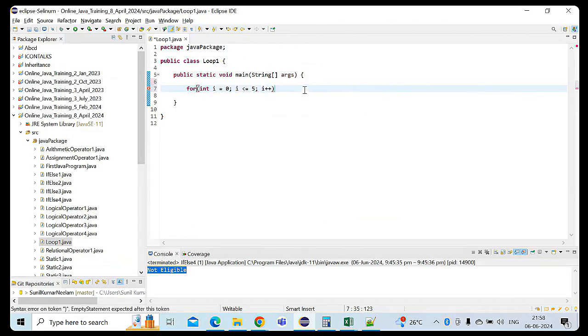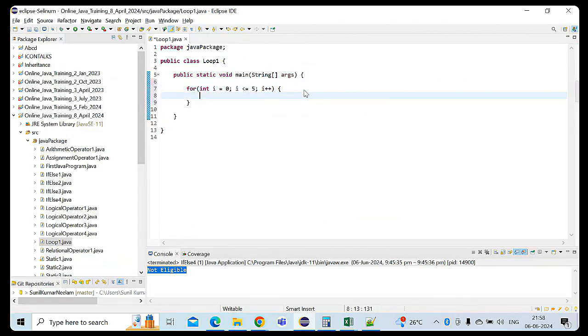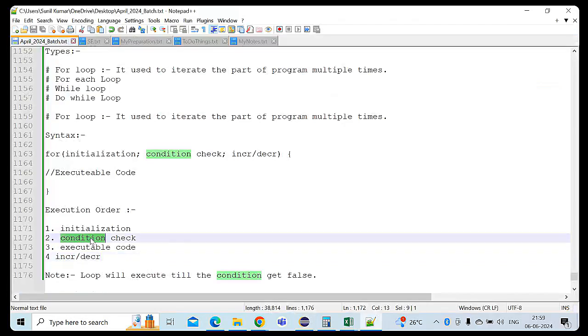So this int i = 0 is the initialization, right guys? Initialization here, int i = 0. Now condition check. What is that flow, guys? Condition check.